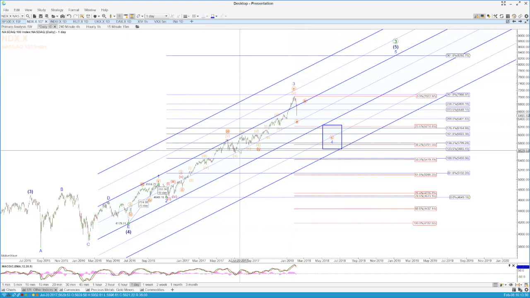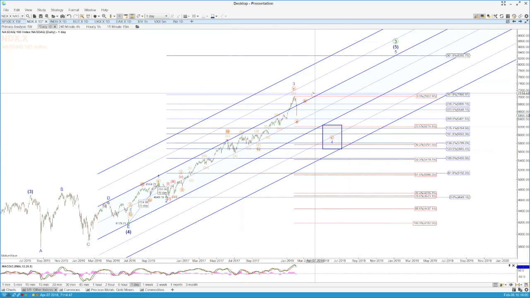And I would expect volatility early on in the markets today after the open, while the cash markets come down to make whatever final low for the A wave they're going to make before we come back up, or for the 3 of an impulse down for the A, and we get a 4-5 to lower before we resume the upside. So for people trading these markets at the moment, treacherous stuff in the futures day by day, and just trade carefully and use far smaller stakes for your trading would be my suggestion.